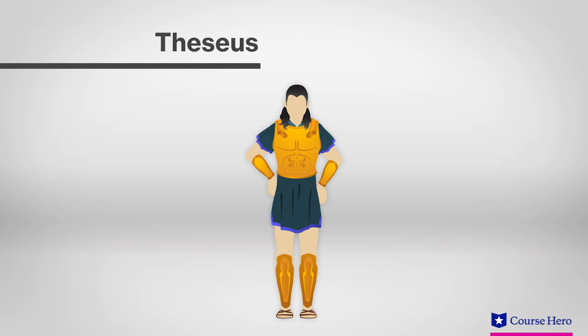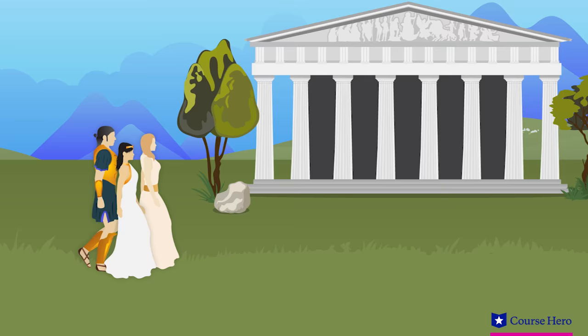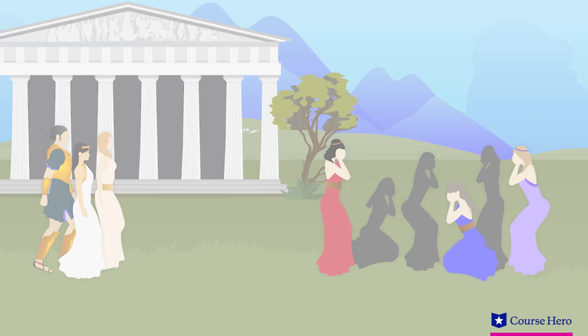In the Knight's Tale, in the Canterbury Tales, Theseus, Duke of Athens, is a mighty conqueror returning home from a conquest with his new wife, Hippolyta, and her sister Emily. He comes upon a large crowd of grieving women whose husbands have been killed by King Creon. They cannot retrieve the bodies.